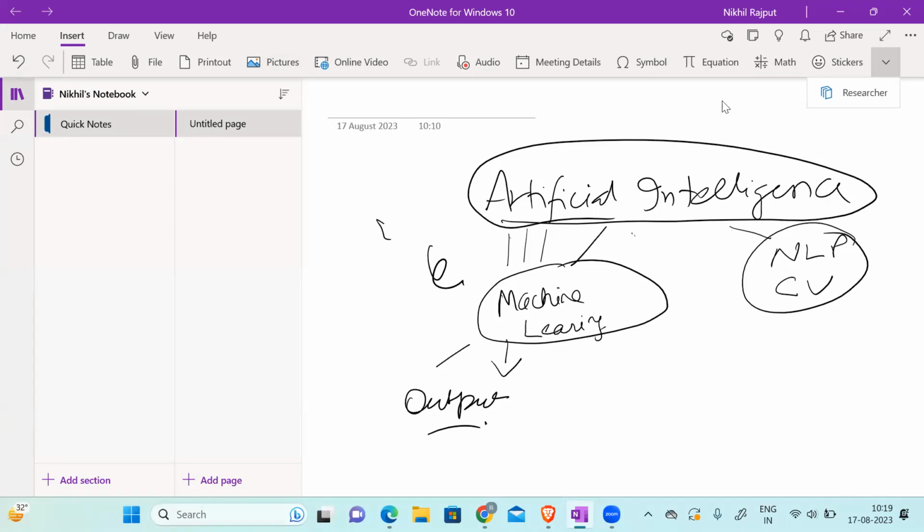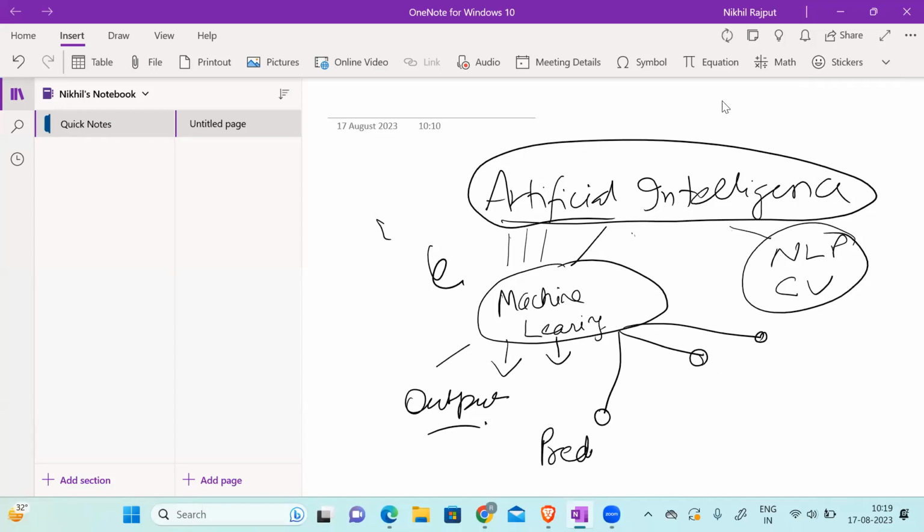Okay, so I will use this page to switch to another page. Now, machine learning is a very broad area, but there are three kinds of tasks which we do with machine learning.